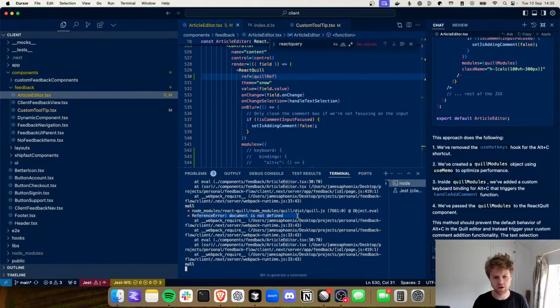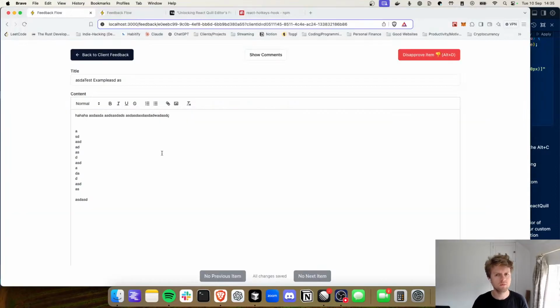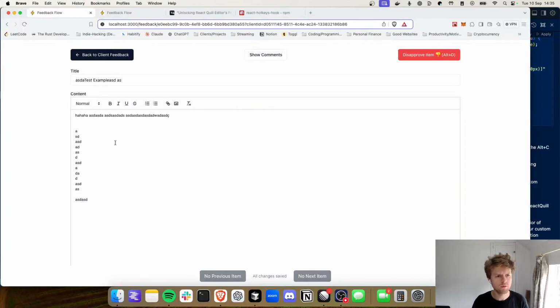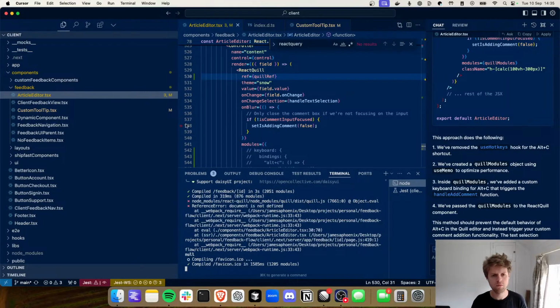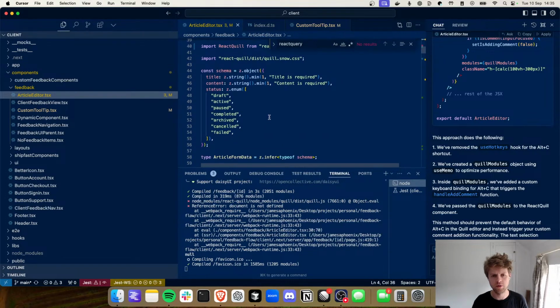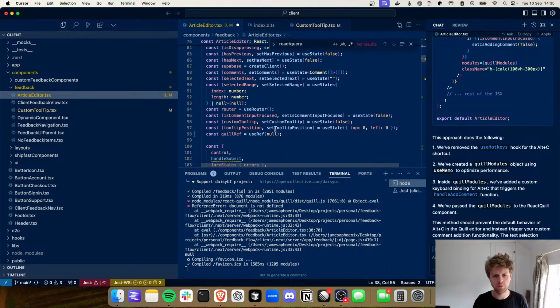Document is not defined. If I have a look now, do I get access to React Quill in terms of a ref?